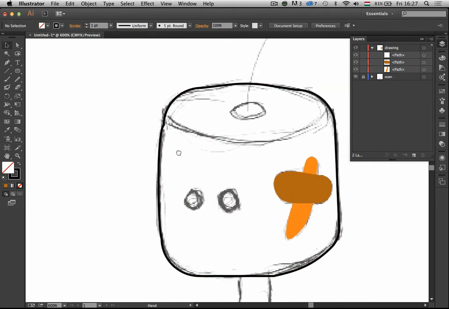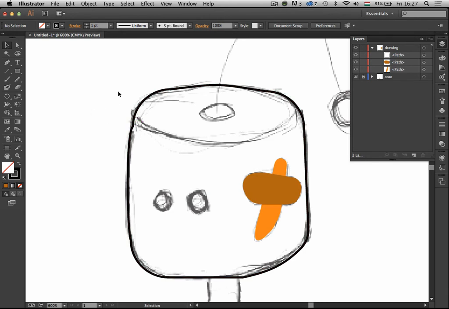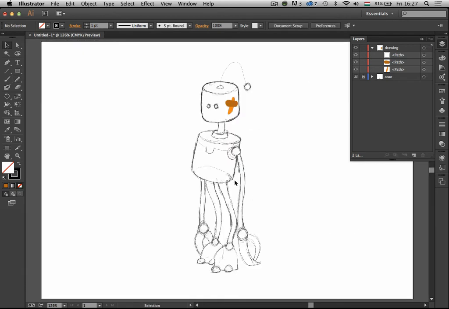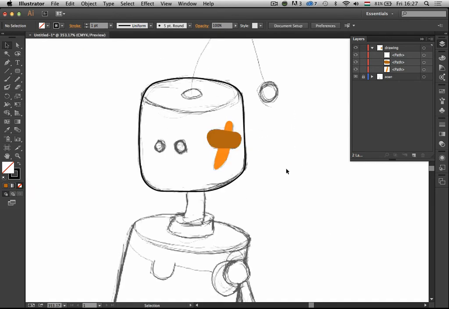And then these things that happen on the edges can always be smoothed out with the smooth tool. So you can see how nicely, once I have roughly the shape in place, I can always improve the edges. So you can see that it's up to you, whichever you prefer, either to start with a shape and then just distort it around until you get the shape you need, or just simply draw around with the pen tool. So both techniques are useful, and both techniques can be used in Illustrator.